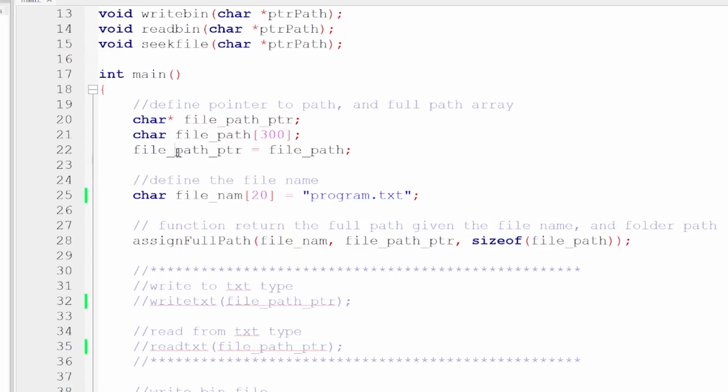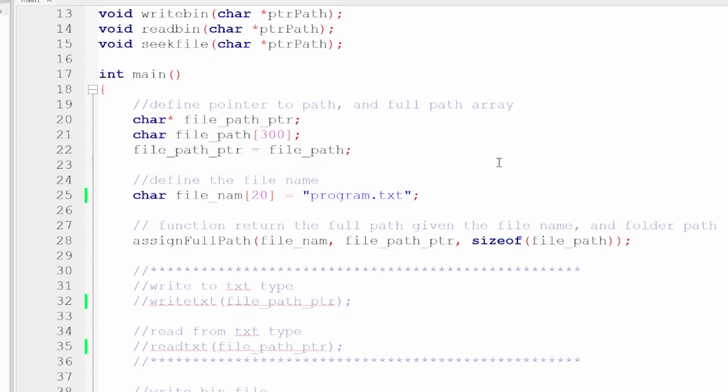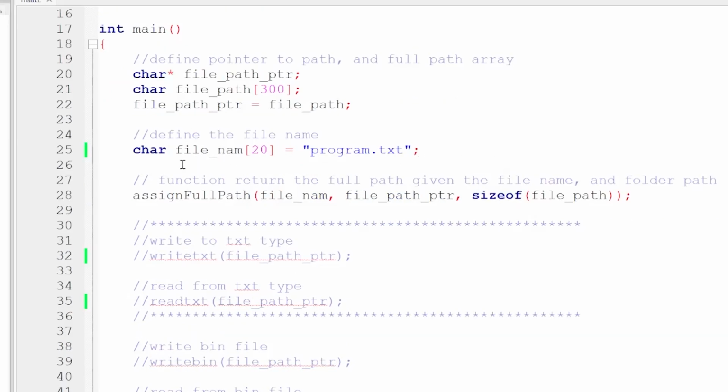The next thing, I'm assigning this pointer to the address of this file path. So literally now this file path pointer will point to this file path. Now I can use it as a reference to the file path in any function from now onward. The next thing I wanted to do within the main function is to assign the file name. In this case, this is the actual file name, a character array of size 20.